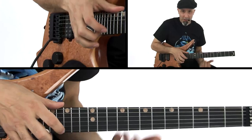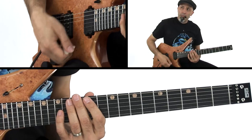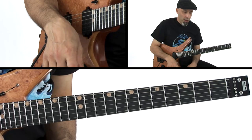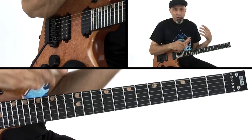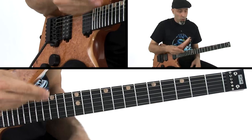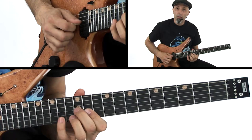That 12th position thing is based on what magazine writers have called the 'Van Halen scale' — a symmetrical fingering that consists of a half step and a whole step. It mostly resides on the fifth, fourth, third, and second strings. There are many iterations of how he manipulates it, and one of the coolest things is it never sounded like the same thing — he always gave you a different version of it. Look on Van Halen 'Wonders' — there are so many examples.